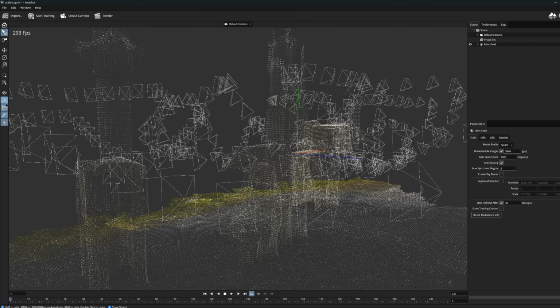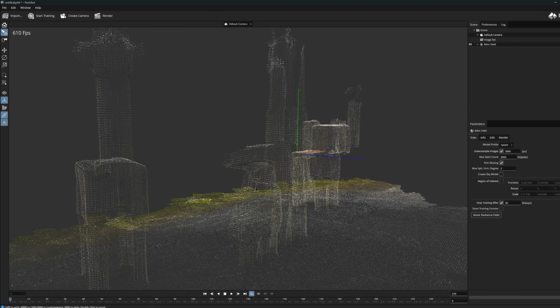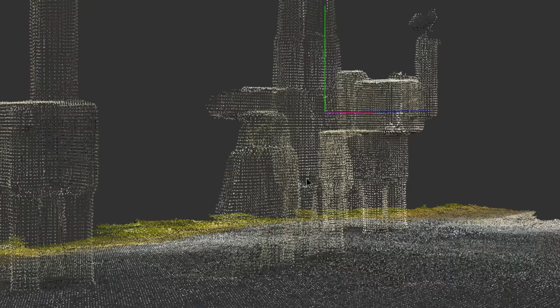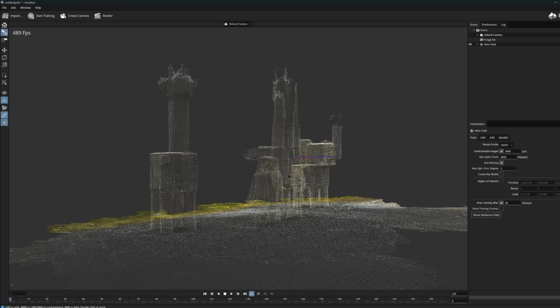The sparse point cloud itself looks very straightforward and simple. The points are in color and form a very linear pattern. But what kind of Gaussian splatting can we get from here?